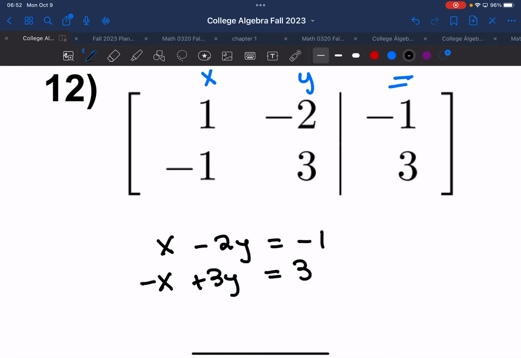What's the purpose of doing just these examples? Because in the next notes, we're going to solve using matrices. So this is just another way to solve a system of linear equations. So remember, we learned how to graph them, we learned substitution, we learned elimination, and now we're learning the last method, which is matrices.